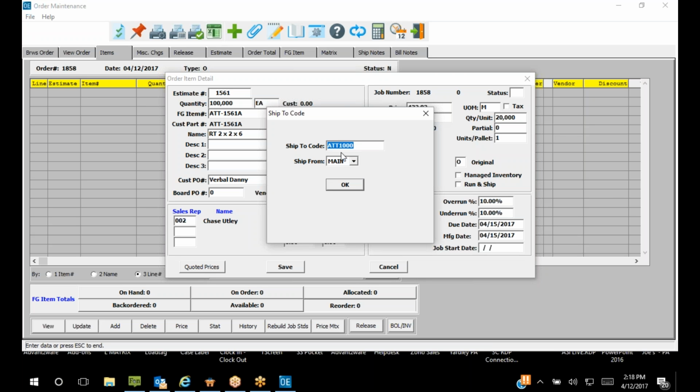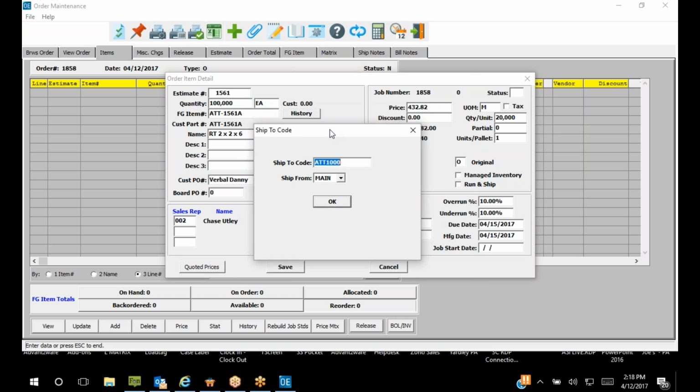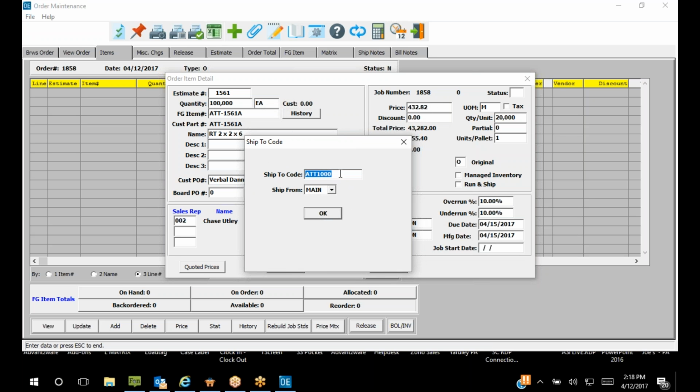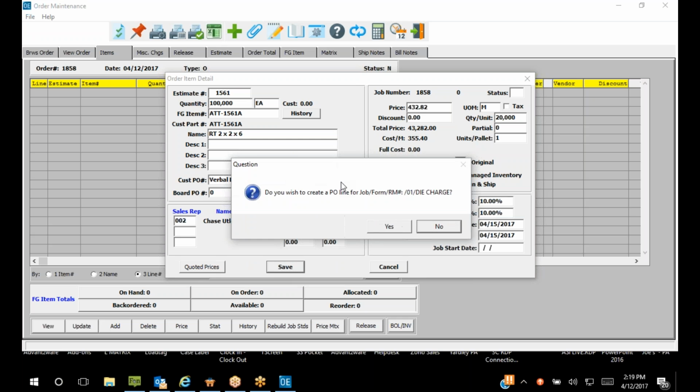And again, because I have multiple ship to locations for this customer, it gives me a prompt. The ship from is an option if your box plant has multiple locations that you can ship the inventory from. Otherwise, you may not see that as an option on your pop-up.